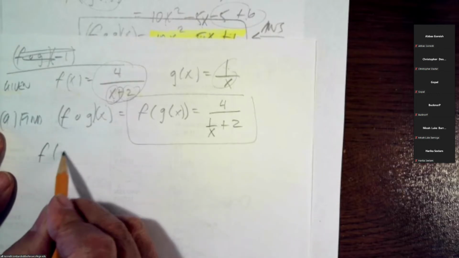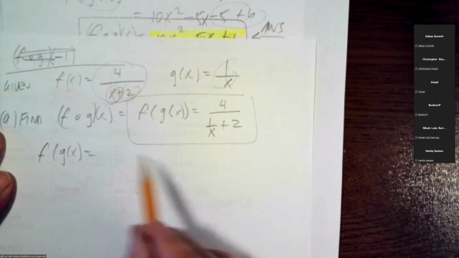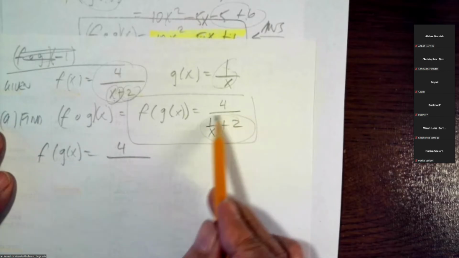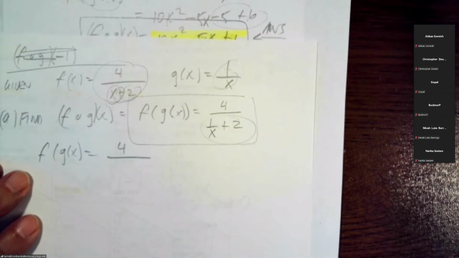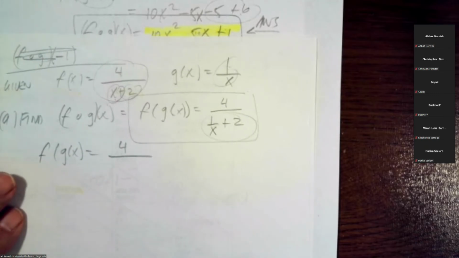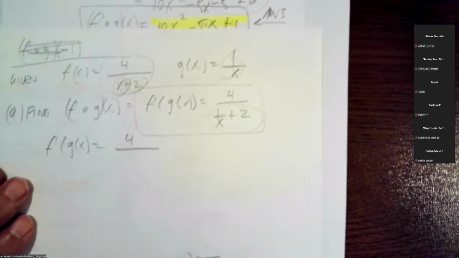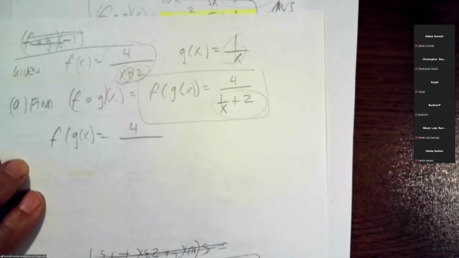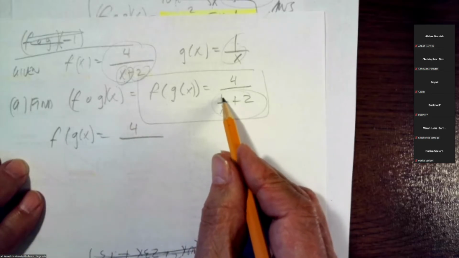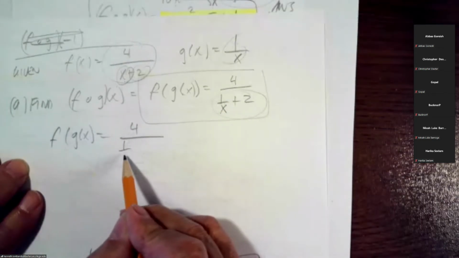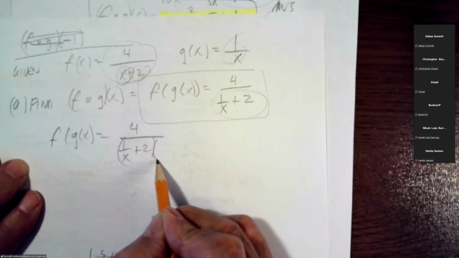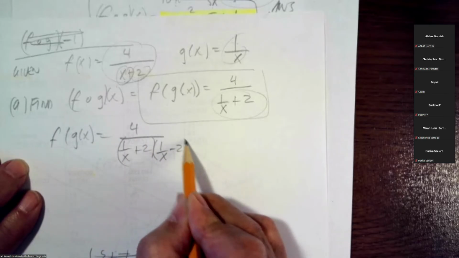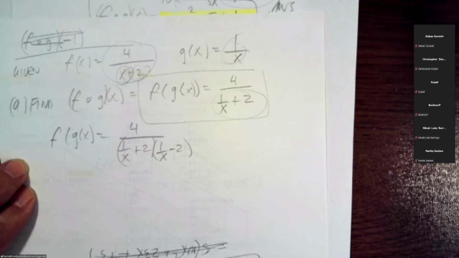And I'll rewrite that f of g of x equals 4 over that. What do we do to this denominator here? We need some new volunteers to help us out. Don't you multiply it by 1 over x minus 2? Are you a new volunteer? Yeah. Okay. Multiply by 1 over x minus 2. So 1 over x plus 2, 1 over x minus 2. And now, before I do that, why are we doing that? I mean, we can do it, but I'm going to ask you why we're going to do it.